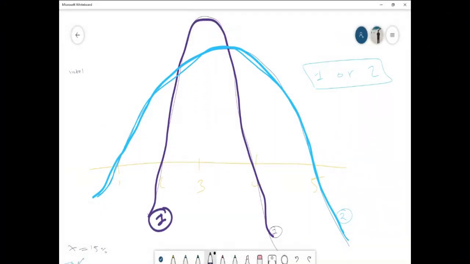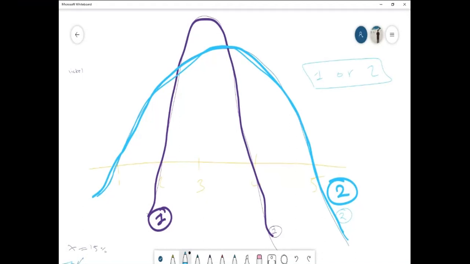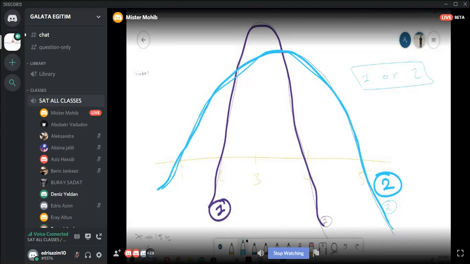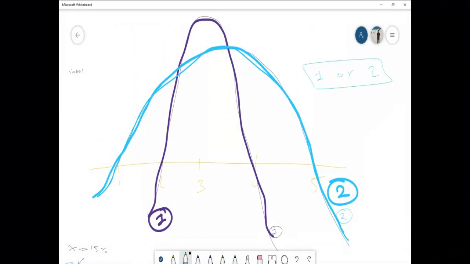Which one is 1? Which one is 2? This is 1. The purple one is 1. And the black one is 2. Sir, which one is black? Sir, that's blue, not black. That's number 3, light blue. This one is black, sir. Yeah, number 3 is purple and blue, or light blue.